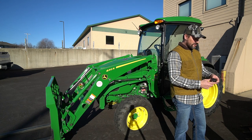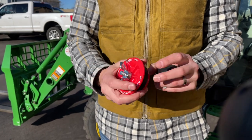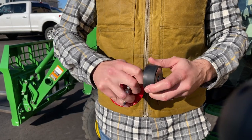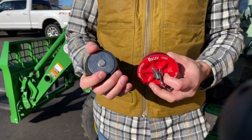Depending on the size, this one here is a two-and-a-half inch and this is a three inch — you can see it says three inch right on this one. All you do is tighten it down, but don't tighten it until you've put it inside the tube first. Then you can tighten it down. The red kind is a slightly different setup.